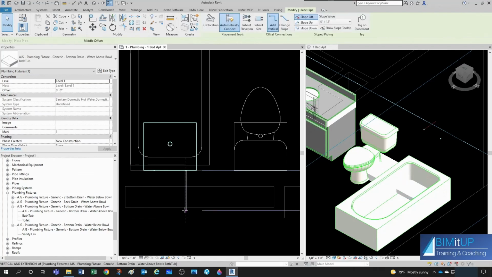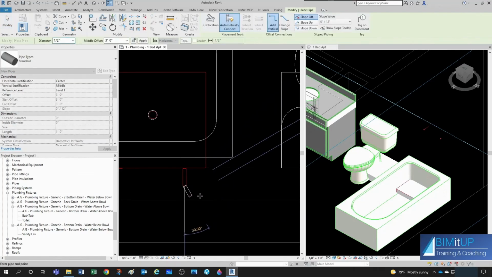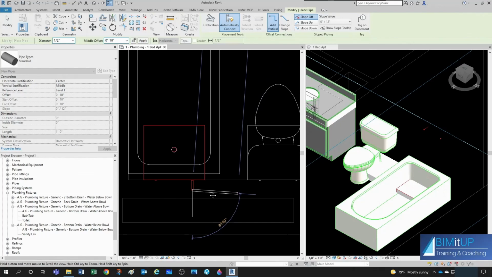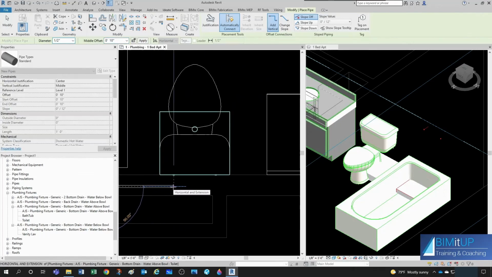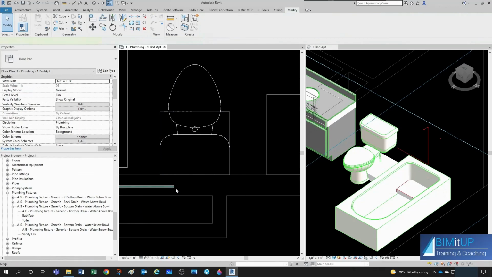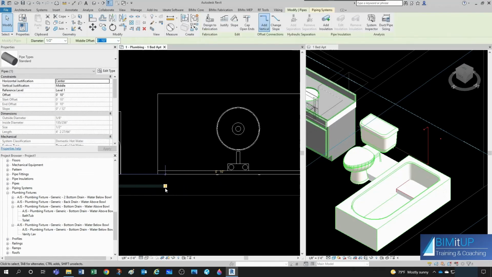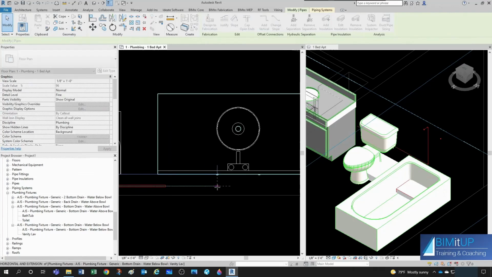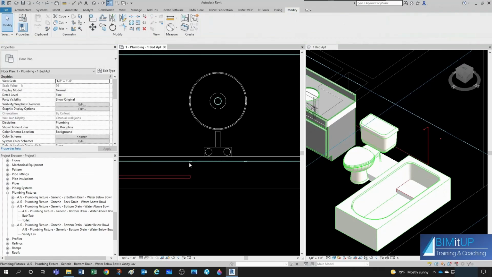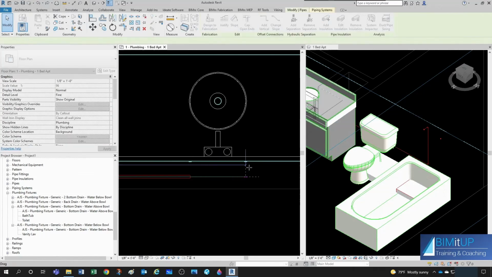So let's start with hot water, and we come out. Let me drop a little bit because I'm a little bit too high. I'm at like 3 feet, so let me go back to, let's say, 10 inches. I'm going down to 10 inches. And then I find this other guy, and this toilet doesn't have hot water, so I can actually go past him. Then this guy does have hot water, so I'm going to stretch it all the way up to here. Actually, a little bit more because it's a cold water inlet. This is a hot water inlet, so let's go a little bit more up to here.